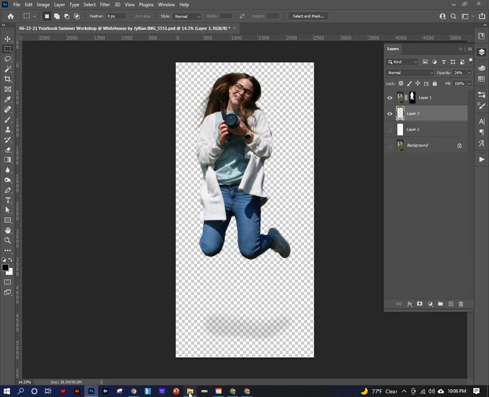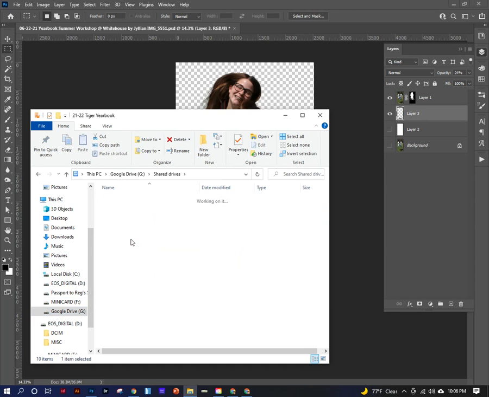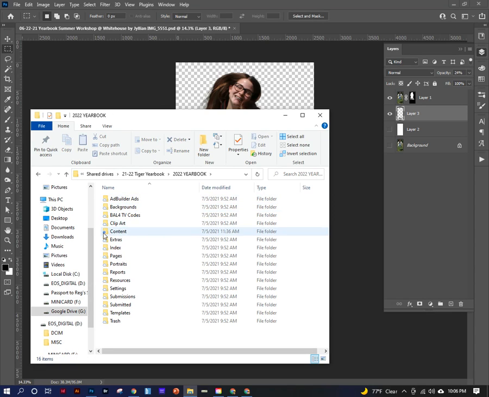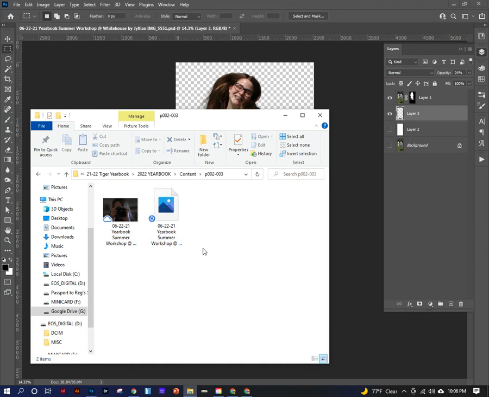And then we can check in our little yellow folder. We're going to go into Google Drive, to the shared drives, to the Tiger 2022. That little blue thing is kind of your little lead as to where you're going, because that's still updating what's in there. So once this is all updated, it will show the little green check, and the document will be ready to place in Adobe InDesign. And when we get to Adobe InDesign, I will show you how to do that. But for now, I'm just going to go ahead and end this video because we're waiting for that to update. So that's it for now.